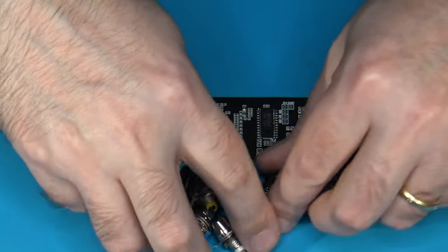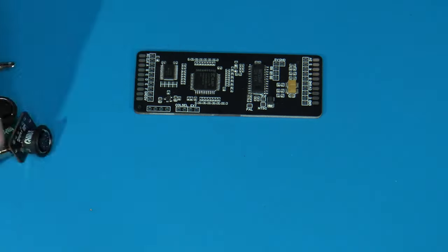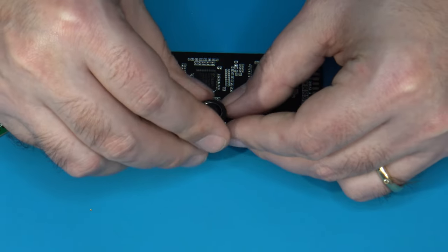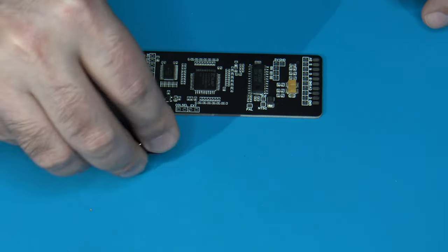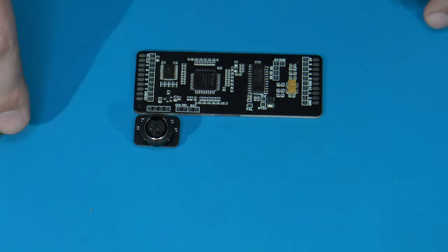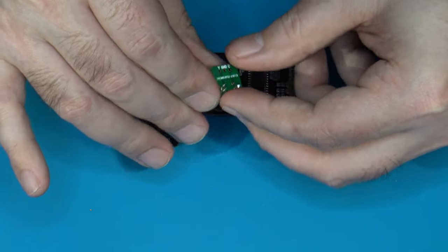So what comes in the kit? Well, let's take a look at what all we have here. So we have the RGB board itself, naturally, but it also comes with an 8-pin mini DIN panel mount connector and a breakout PCB board for your RGB. But then we also have an S-Video panel mount AV connection with a breakout PCB.